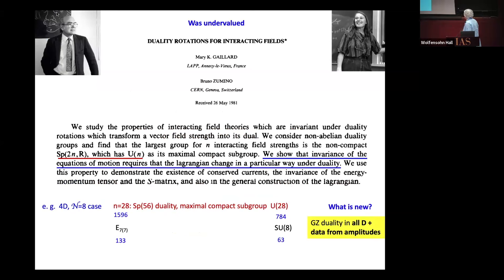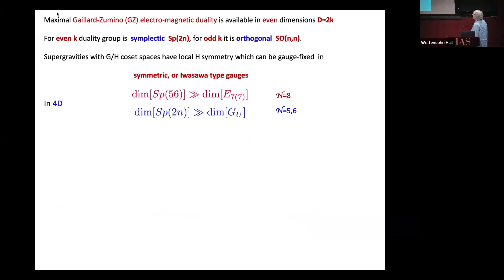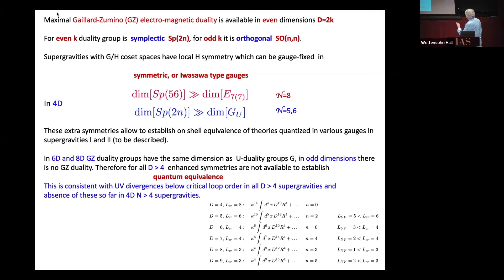What is new here is that I studied Gaillard-Zumino duality in all dimensions, and showed you nothing except in 4 — just none. Comparing with data from amplitudes, they show exactly the same pattern so far, unless Czvi and company do the computation and tell me something different later. It is interesting that it is symplectic in 4D, but it is orthogonal in 6D — and orthogonal is much smaller. The difference between symmetries and the pattern of UV divergences fit, and this is just coincidence. Let's take it like that for now.